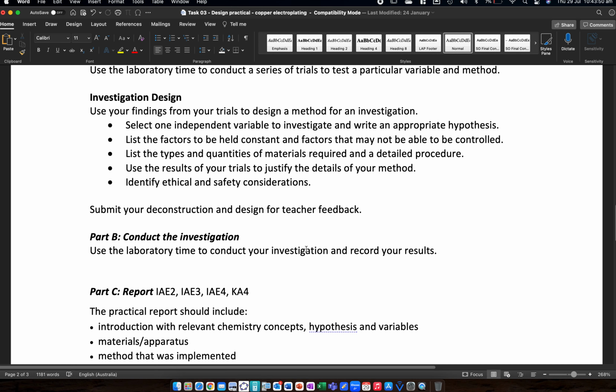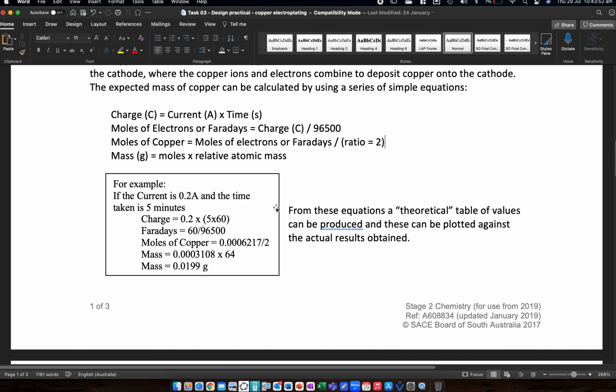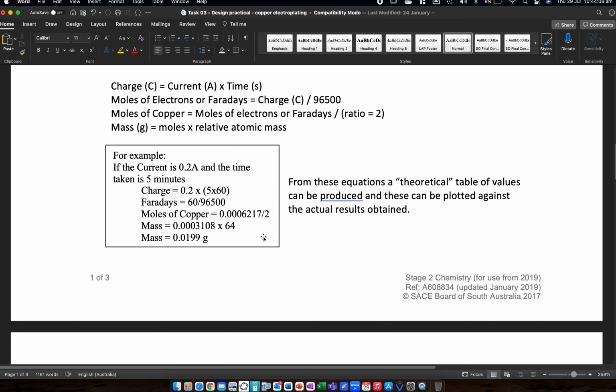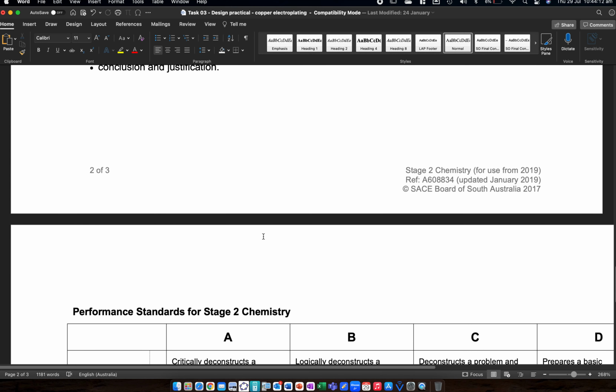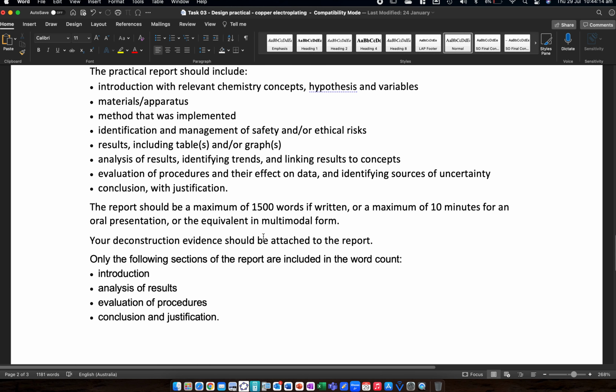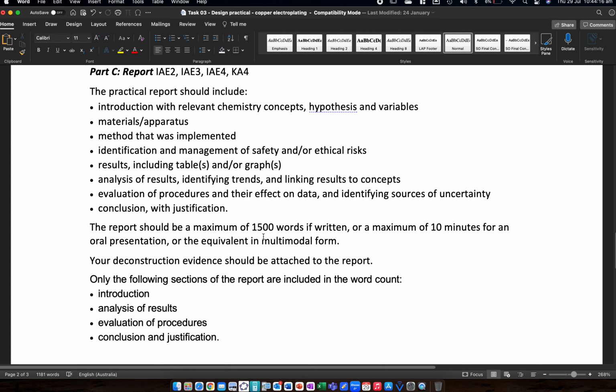Okay, so remembering that all of these calculations here are ideal world calculations. Okay, they are theoretical perfect. What we're going to look at is to say, well, what if we vary some stuff? What happens to it? Okay, but you can also compare what your results are to what the theoretical results should be. Okay, so I do want you to be considering that. The rest of the stuff is the same as the other prac.